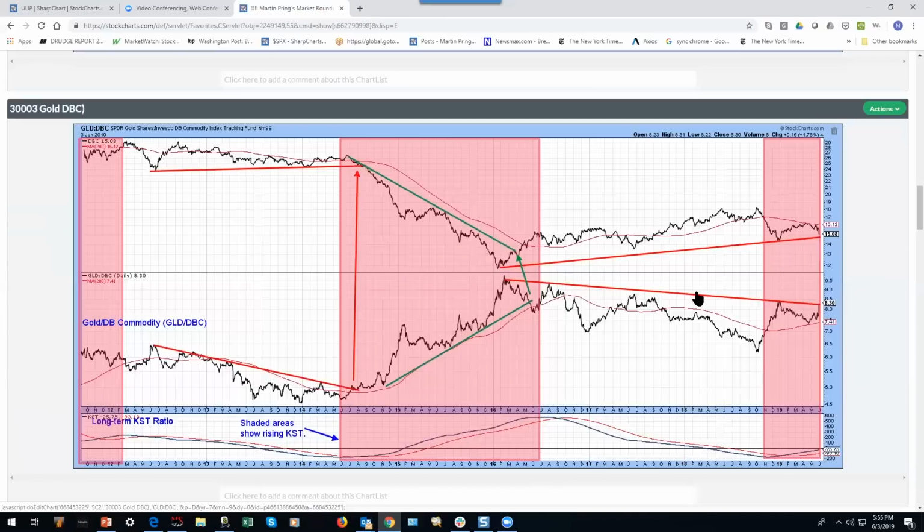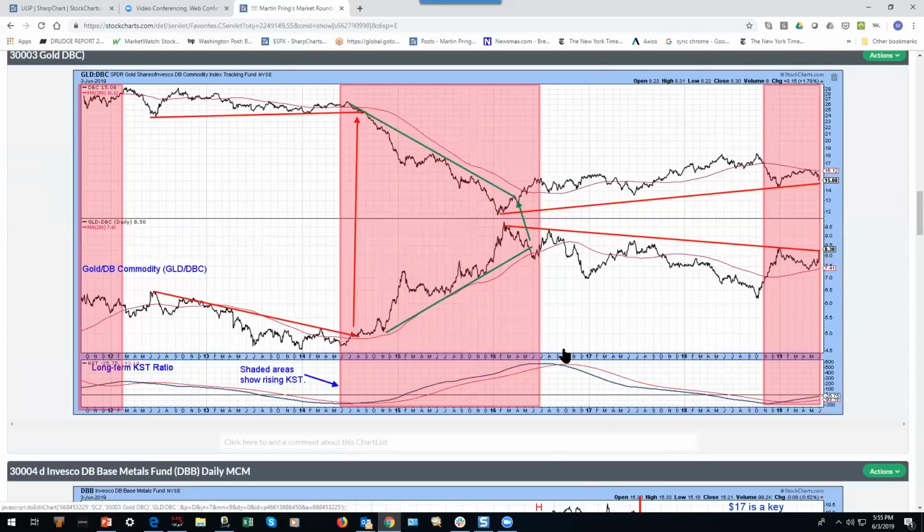So right now, once again, looking at these very important trend lines, we're right at the cusp here, where the gold to commodities is right at this trend line. And it's a good trend line going back to 2016. It's been touched a number of times. And commodities themselves are at a trend line. So if the commodities were to break and the gold was to break against the commodities, that would be the two things confirming each other. Something really important to watch, I think, if you're interested in commodity prices.